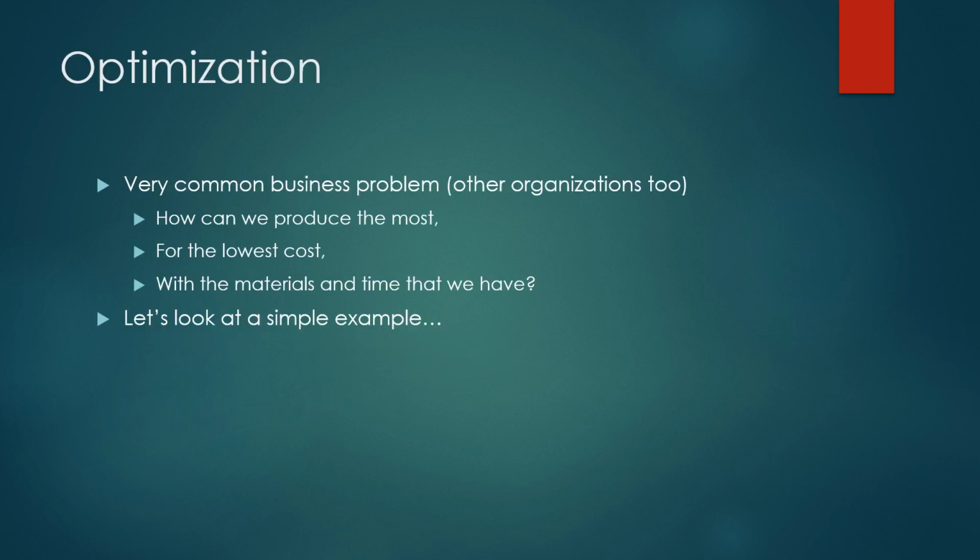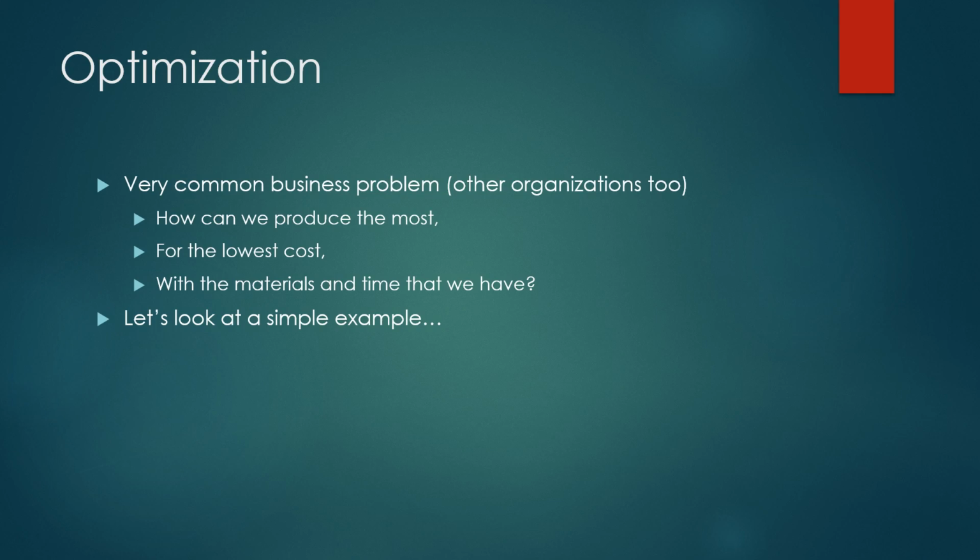So optimization, as you've seen if you've watched the videos, is very common for businesses. It's almost like a survival method for businesses, and it works for other organizations too. A lot of times we're asking how can we produce the most or make the most profit for the lowest cost. And when we're operating in an environment where our margins are very thin, maximizing profit and minimizing cost can be almost essential to a business's survival.